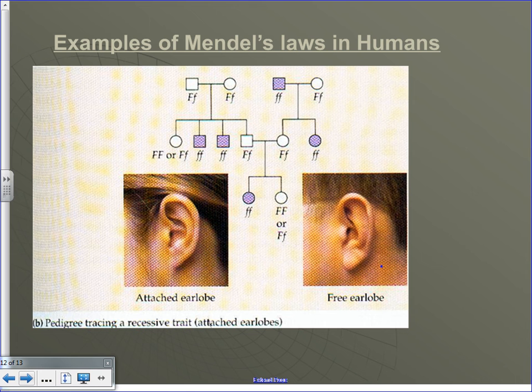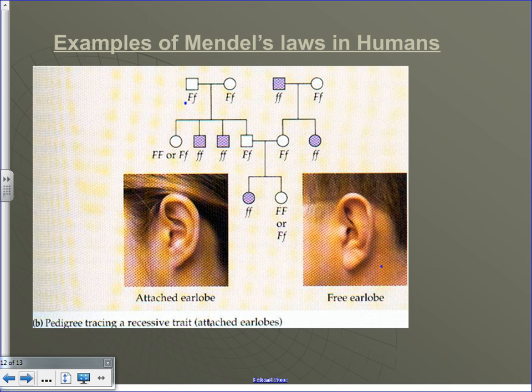But if we go back, we're looking here. White boxes now indicate that they are hanging earlobes. Purple boxes are indicating now that they are attached earlobes. So on the paternal side, this is their dad's side, and here's how I can tell that. It's a box that leads to them, so this is the paternal side. Grandma and grandpa were both hanging earlobes, but they were both heterozygotes. Now, 50-50, which is what usually happens in their offspring. Four kids here, two with it, two didn't.